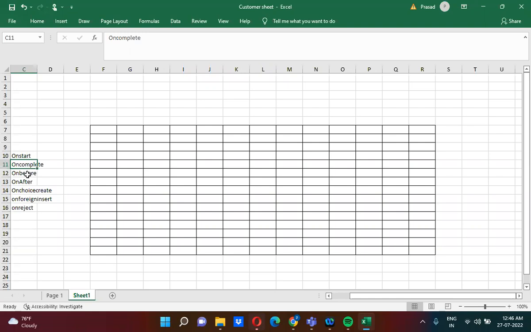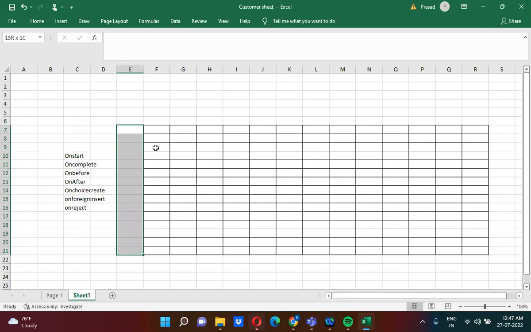So on before will run before each row transformation. Let us say how many rows are here? We have number... almost 14 rows are there.